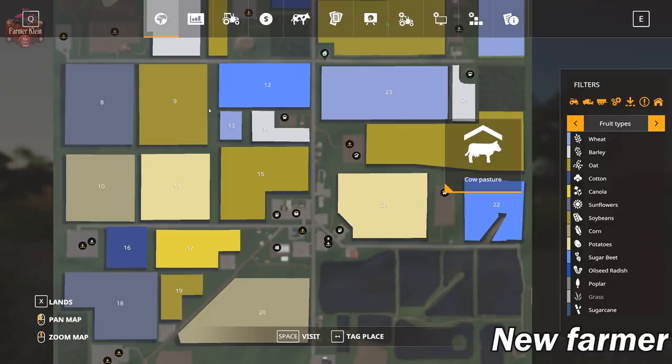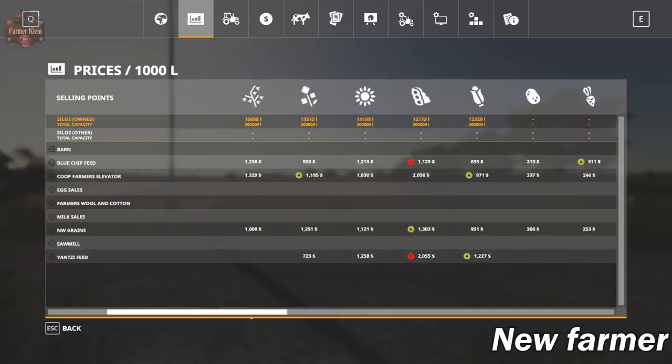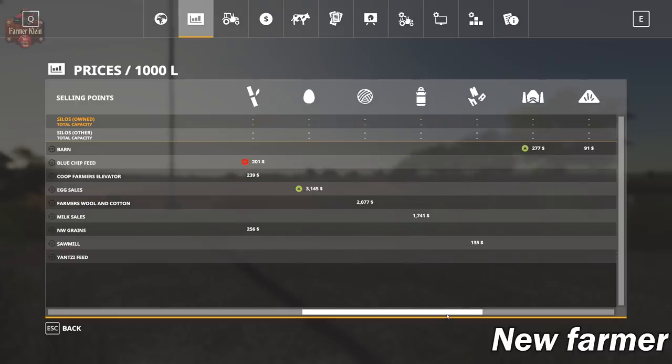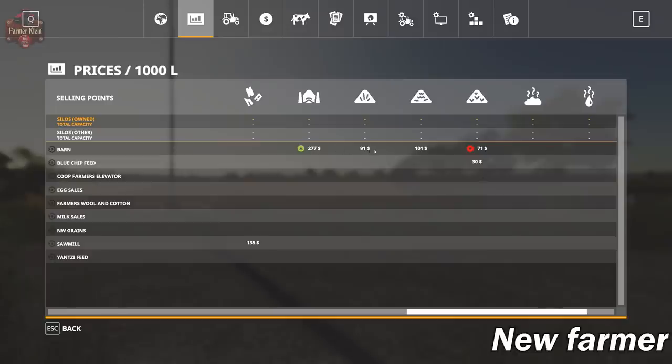We have all our standard crops here on the map. We have 4 main sell points for most of our crops. On new farmer mode, we also start with some crops in the silo. Not a lot, but just some. We have sell points for eggs and milk, and also a sell point for cotton and wool. We have the sawmill for wood chips, and the barn will accept silage, hay, straw, and grass, as will the BGA once we purchase it. And Blue Chip Feed also apparently will accept, whatever this is. I don't know what the V is, if that's hay or straw. I kind of forget. But it will accept whatever that is.